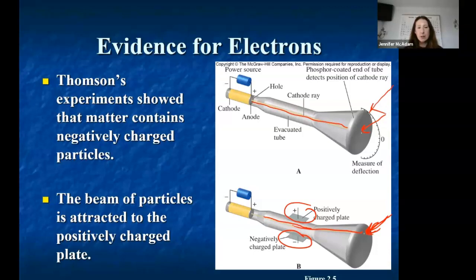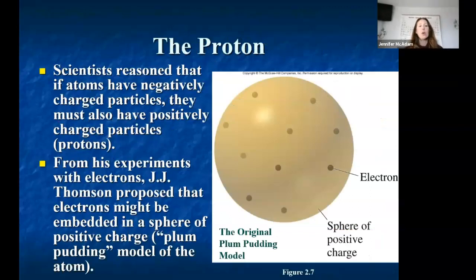Okay. J.J. Thomson was a little, like I said, he's kind of a character. So he figured out the electrons using the cathode ray tube. The next thing he needed to figure out was, so he knew the electrons were in the atom. And because he knew atoms were neutral, he said there's got to be another piece that's positive. He called those protons. Well, J.J. Thomson, like I said, he was a character. I think he must have been eating dinner one night and he had plum pudding for dessert, which was a popular dessert then. And he decided that the atoms are like plum pudding. And it actually became the plum pudding model of the atom.